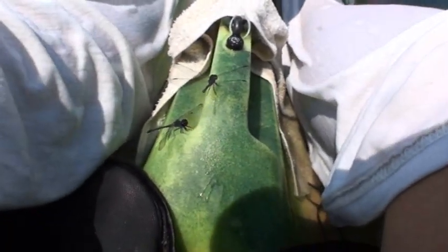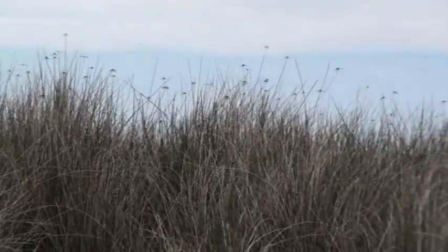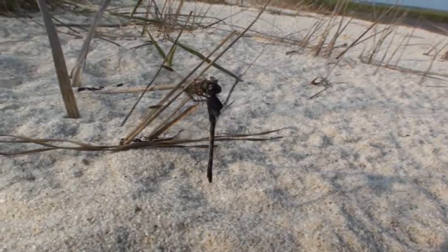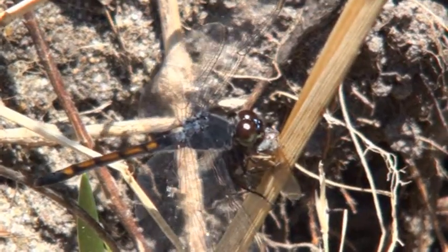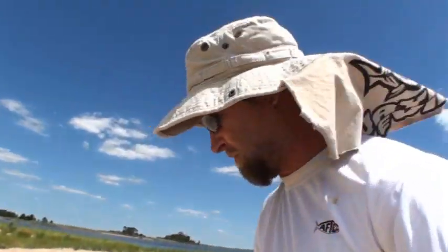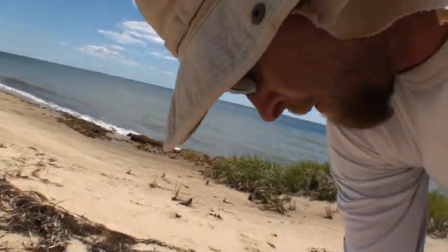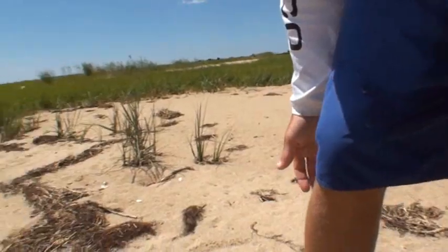Dragonflies were a constant companion in this section of the bay. Waiting on horseflies? Friendly companions, because they hunt and eat horseflies. I'm surprised I just got bit by a horsefly with all these dragonflies here. Come on guys, what are you doing? Get them. They didn't want the horsefly if I killed it and tried to feed it to them. They wanted it alive, to catch it and kill it themselves.